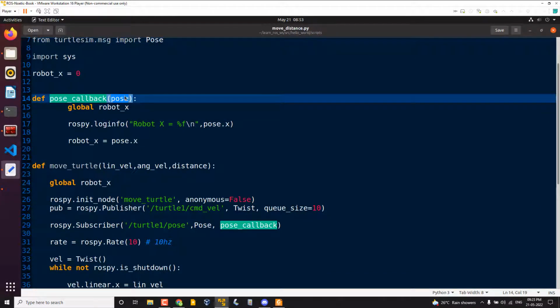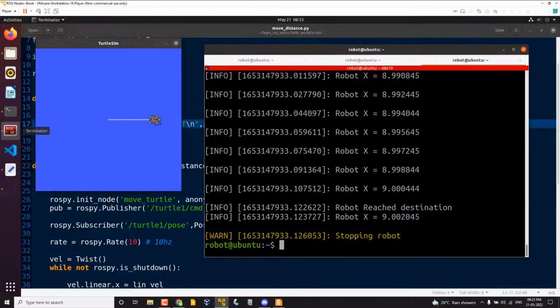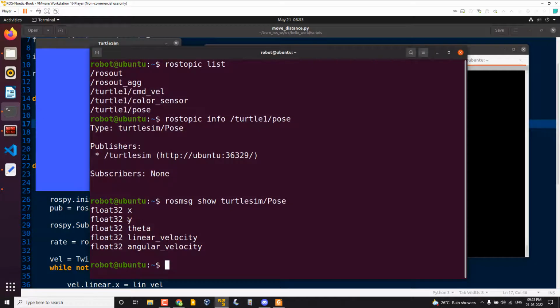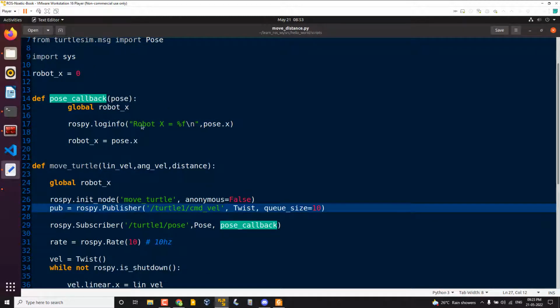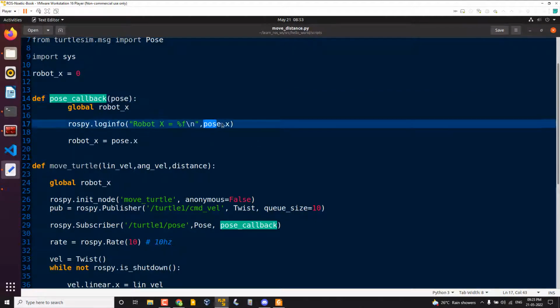In order to get the x value, you use pose.x. To get the y value, pose.y, and theta, pose.theta. So here we can see the x value is accessed by pose.x.